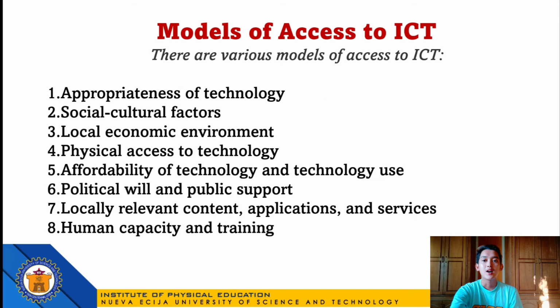Now we are going to talk about the models of access to ICT. There are various models of access to ICT. First is appropriateness of technology, social cultural factors, local economic environment, physical access to technology, affordability of technology and technology use, and political will and public support, local relevant content, applications and services, human capacity and training.